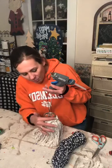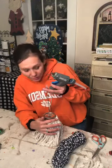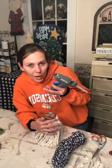You can put some hot glue behind here, which is what I'm going to do as soon as this wire dries.